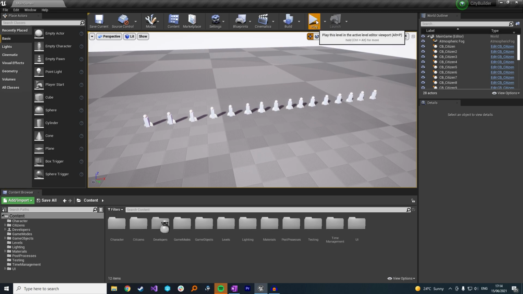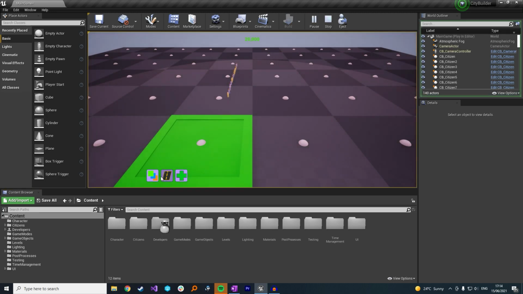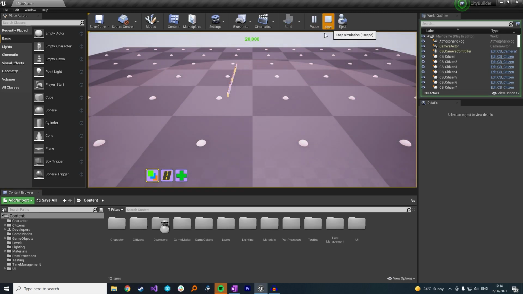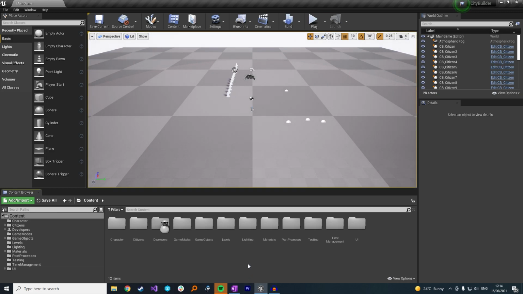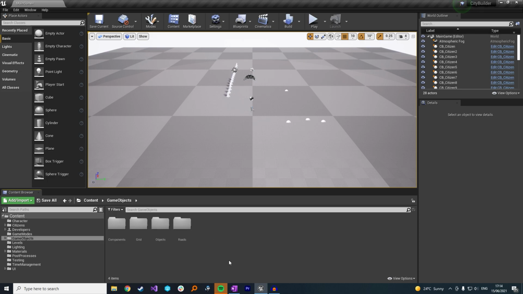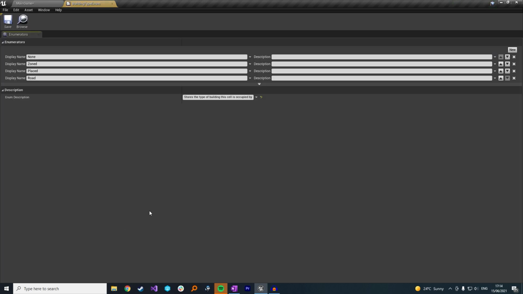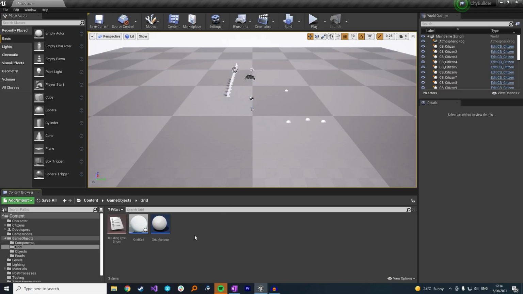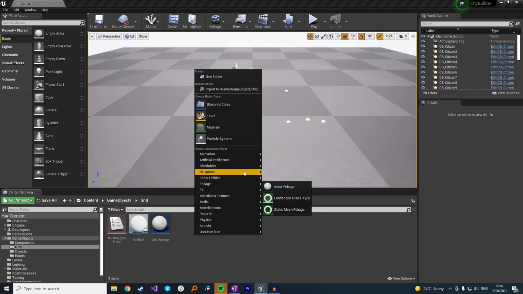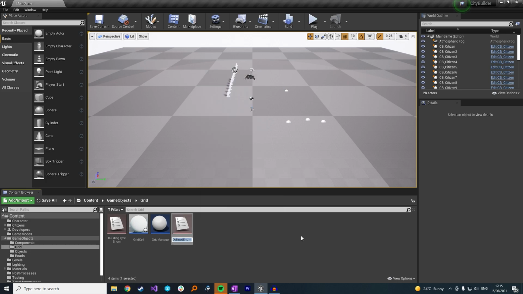Okay, so as mentioned, this video is going to be about zoning. To begin with, I'm just going to create a few helpful enums so that we can organize our stuff in a good way. If I go into the game object grid, I've already got the building type enum, which is zoned, placed, road. I now want another enum. So if you go into blueprints, enumeration, this is going to be our zone type enum.